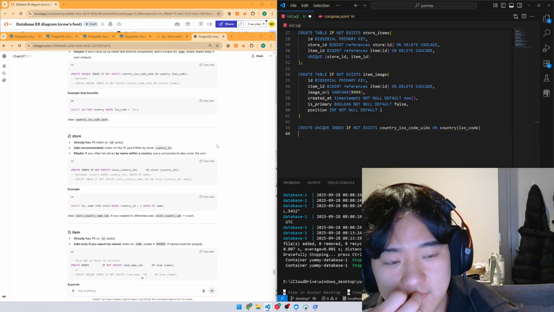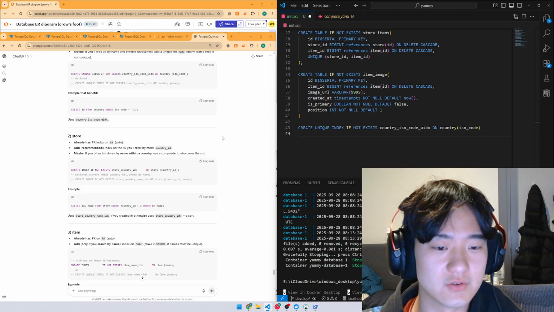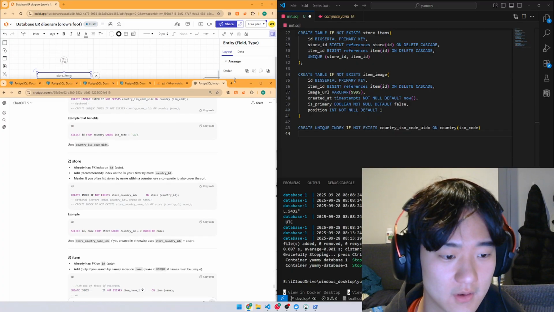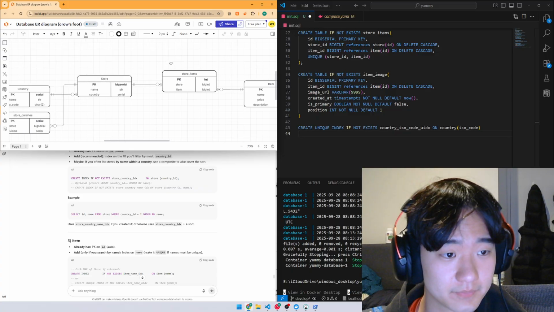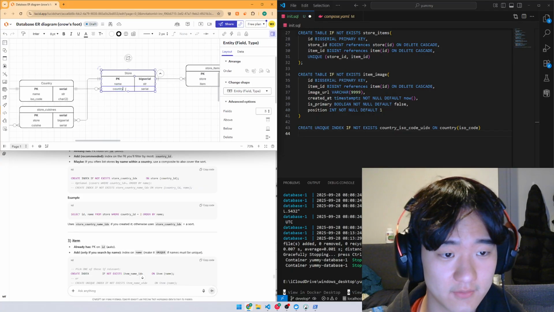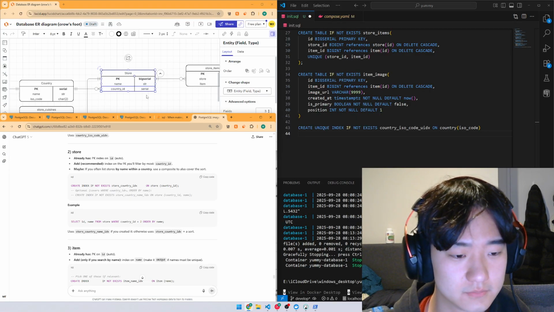Index on the foreign key you'll filter by the most, country ID. If you often list stores by name within a country, use a composite to also cover the sort. Create index on store country ID. So this doesn't have an index right now. Select ID, name from store.